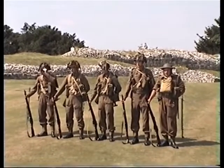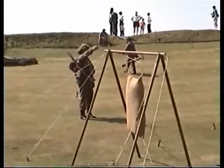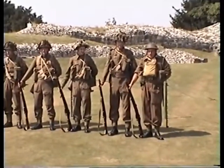1944, of course, D-Day and the invasion of Europe. Well, on the extreme right-hand side, we have a soldier of 1940. Let's just have a look at the differences.